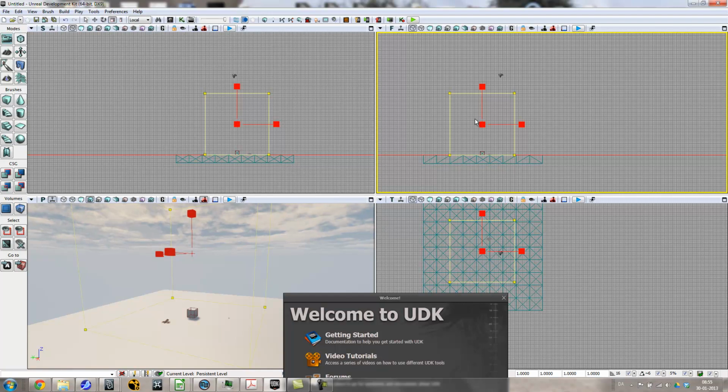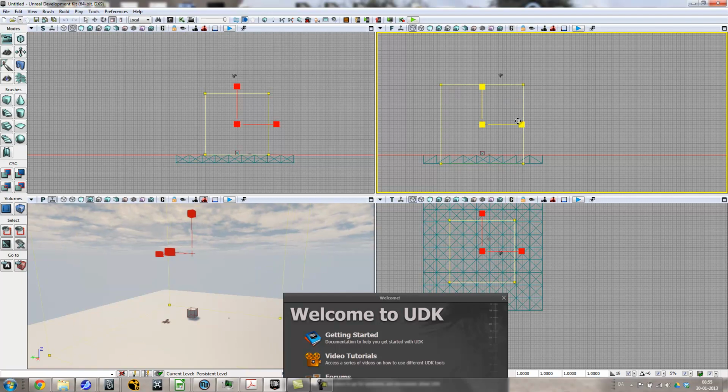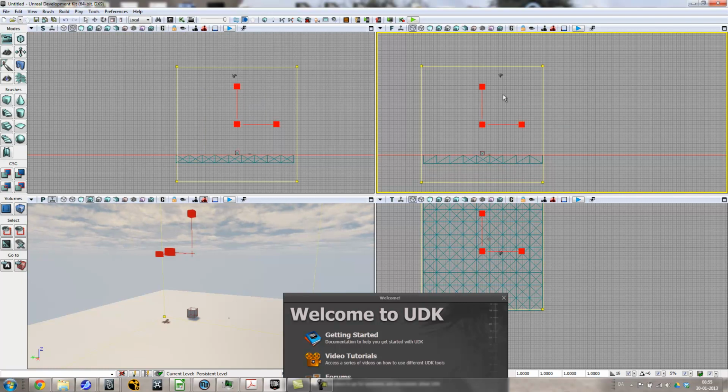So if I, for instance, move it outside, it will either not generate shadows, or it will be very, very slow generating them. So this should also be sized accordingly, so something like this, so it's around the scene. It's just a funny thing with UDK that it uses this thing.